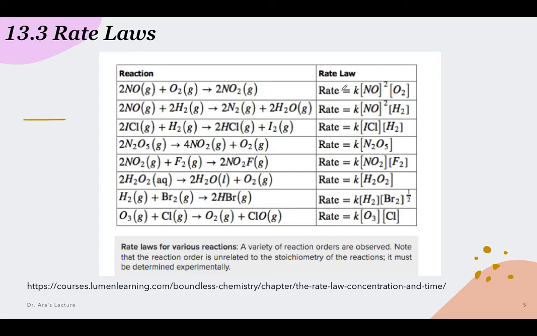if we look into the rate of the first reaction, nitric oxide reacts with oxygen and produces nitrogen peroxide. In this reaction, the rate equals K concentration of nitric oxide exponent 2 and concentration of oxygen. When we see nothing, that means this is 1. So now if we ask what is the order of reaction with respect to nitric oxide, then we will say this is second order.